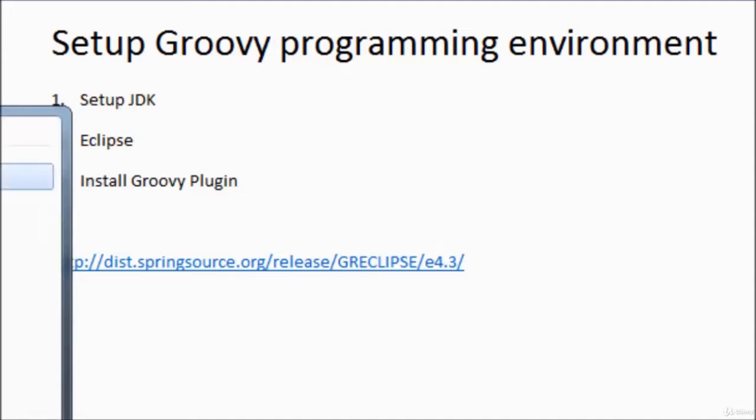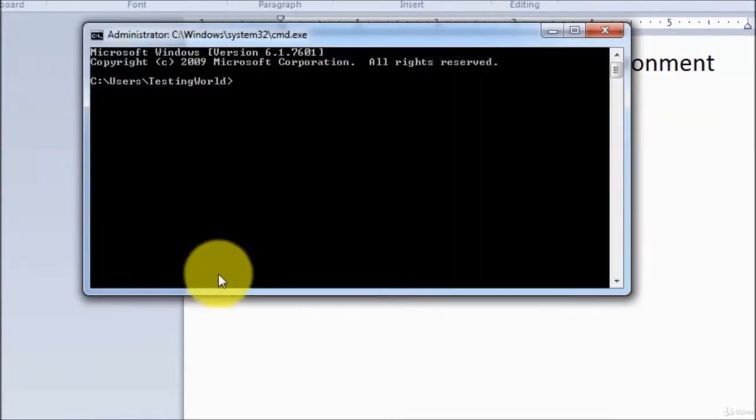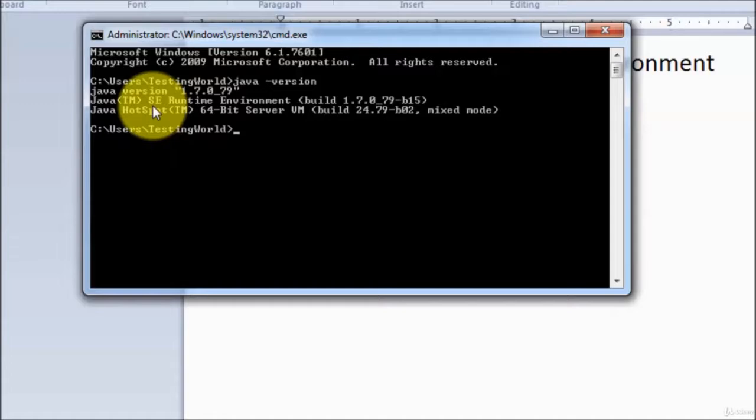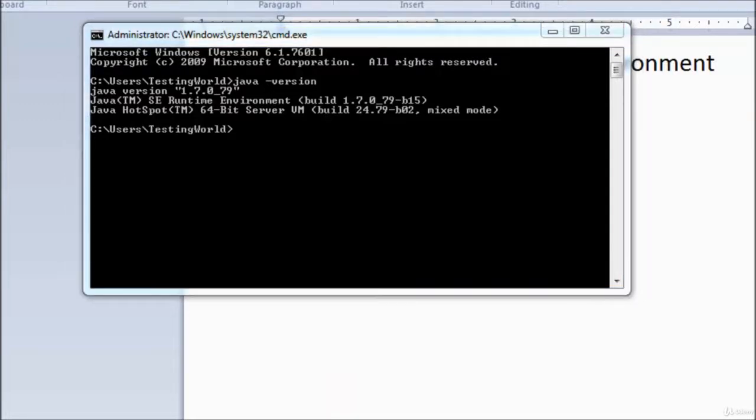Before setting up JDK, I'm going to the command prompt and checking whether I have Java or not. Even in my system, we have Java. I'm just showing you how we can check whether we have Java or not. So java space hyphen version. I have Java with the 1.7.79 version, but I'm expecting that you're working on a fresh system. You don't have Java in your system. So how can we set up the system? I'm moving to that kind of scenario.